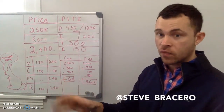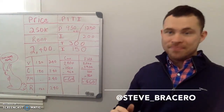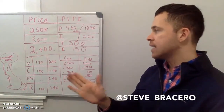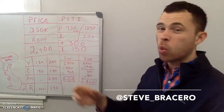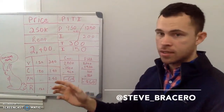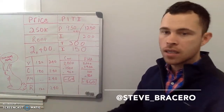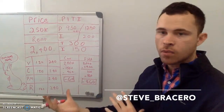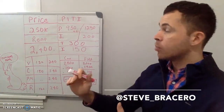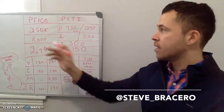The most important thing before you look at a property is the 1% rule. So we have the price at $250,000 — we want to hit our rent at a minimum of $2,500 a month. On this theoretical property it's at $2,400, so it is just slightly under 1%. Typically, at least in this market here in Massachusetts in Worcester County, you want to look for at least 1%, which means the rent meets or exceeds 1% of the purchase price.